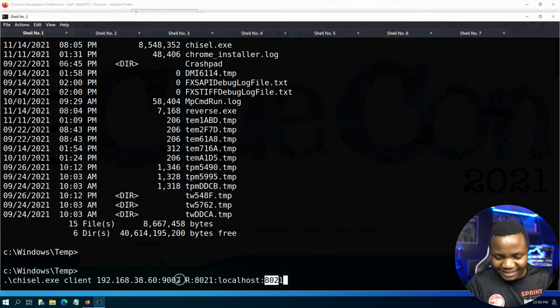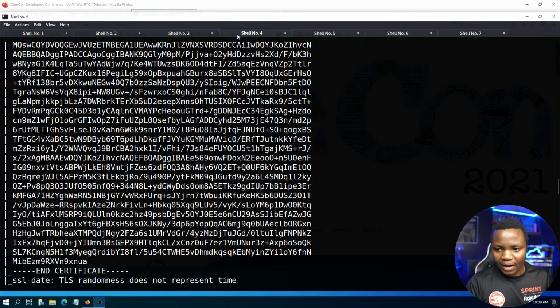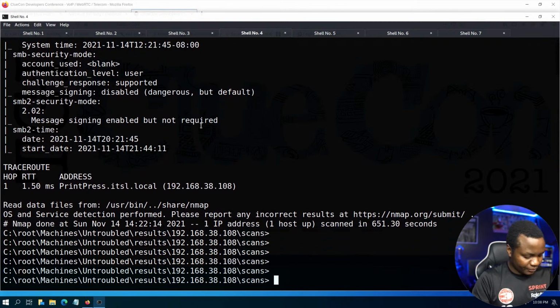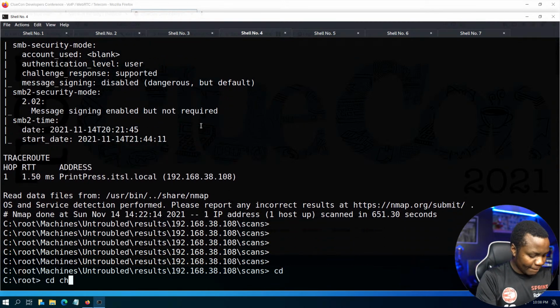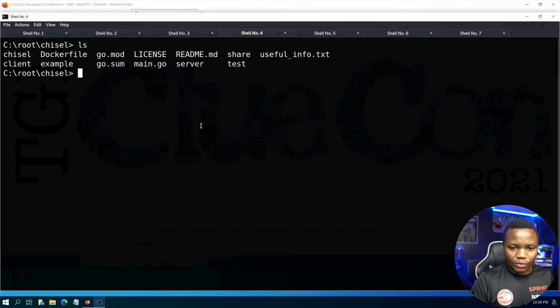But of course, before I hit enter here, I need to, on my Kali Linux, start Chisel and also start it in server mode. So my Chisel is in here. This is what I got from the GitHub. And Chisel, I need to make it run in server mode.